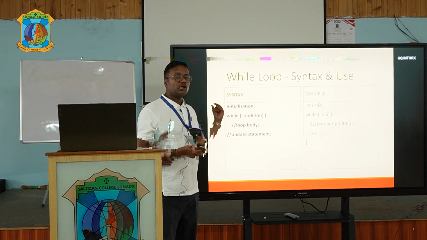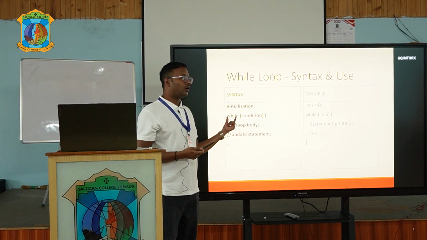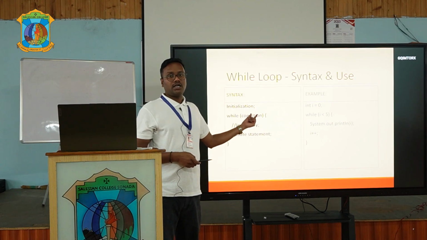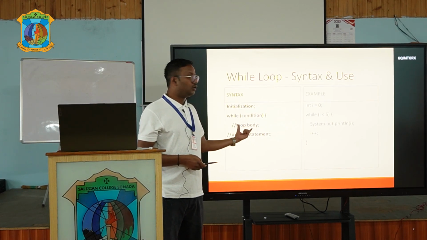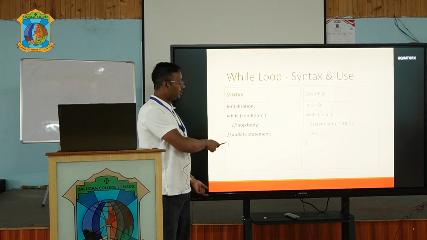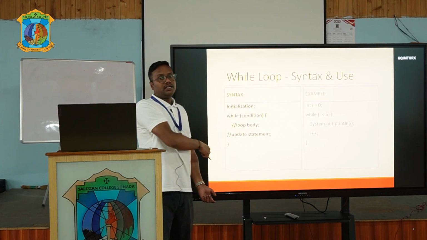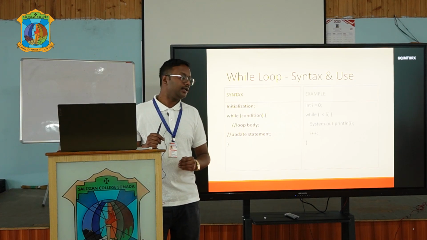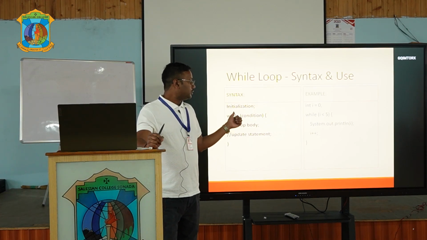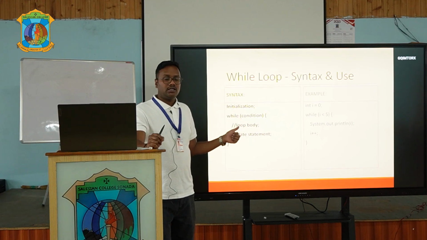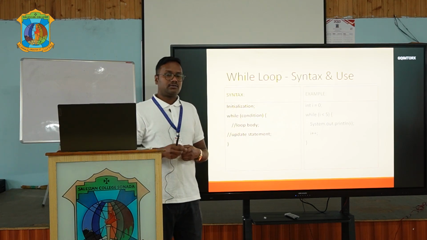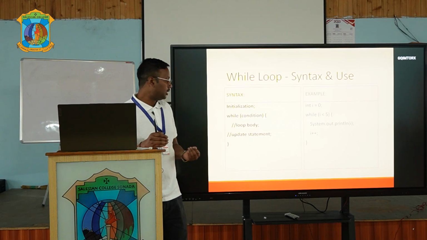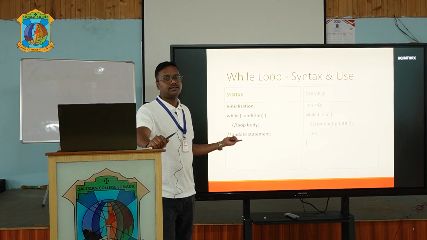And for specifying the while loop, we have the keyword while, and within the parenthesis we will give the condition. Now if the condition is true, then the body of the loop will get executed. Note that the body of the loop is designated using two curly braces. Now we have the initialization, we have the condition, and we also require the update condition. That means how to move from the start condition to the end condition is written in the update statement.